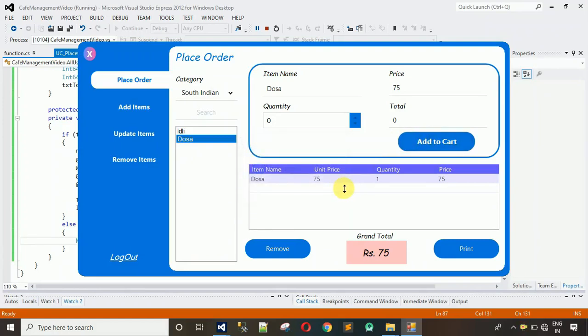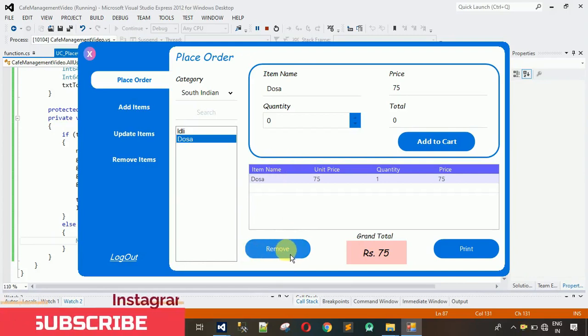After this, what I have to do is we have to actually work on that remove button. Okay, so how to do that? First thing, to work on this remove button, when I remove any item, I want to decrease the price from here. So how to do that? Whenever I click on this remove button. Okay, so for that we have to actually remove the selected item only.